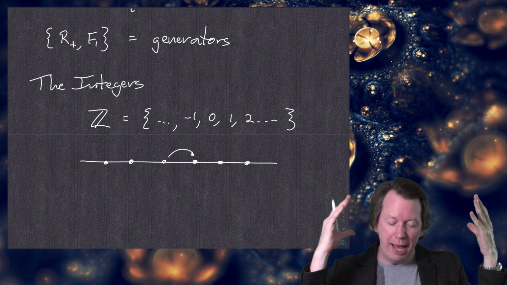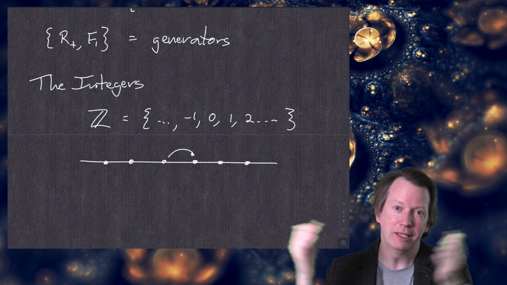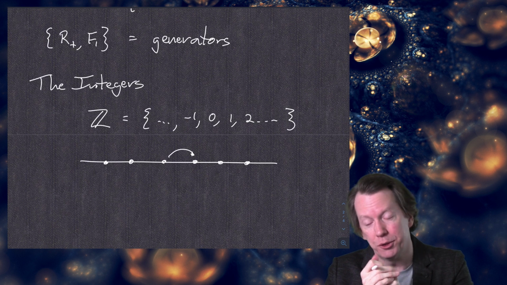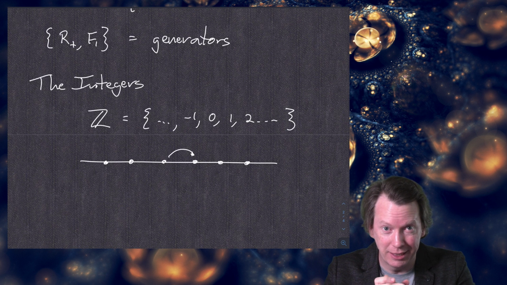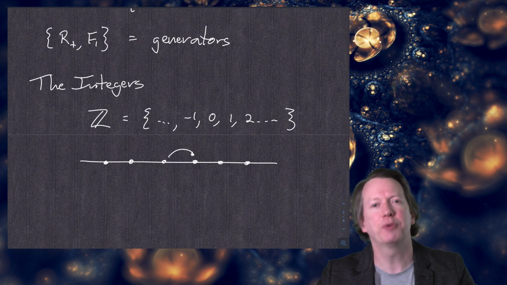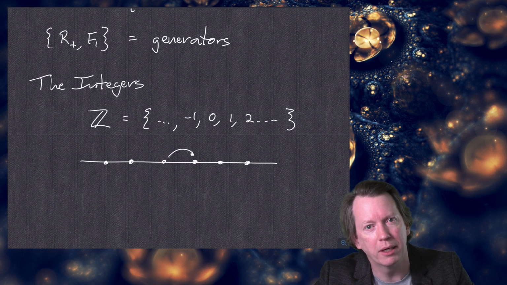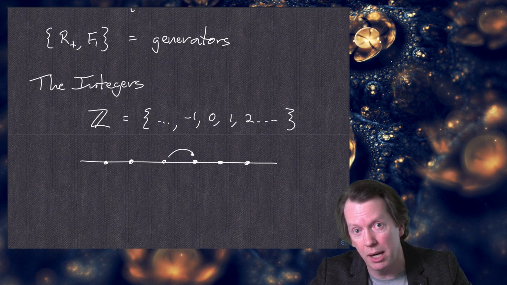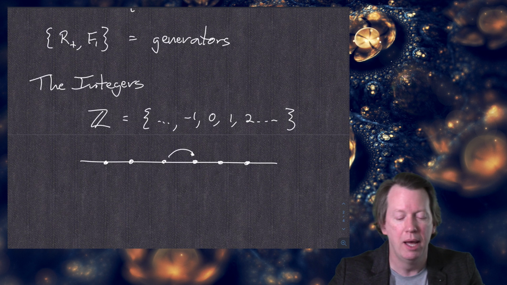But we have baggage about the integers. We think that not only can we add them, but we can also multiply them. 2 times 3 equals 6, okay? So you might say, well, maybe there's another thing I can do, a different kind of transformation in the integers that I could do to make a group, namely multiplying them, not dividing them, or not adding them.